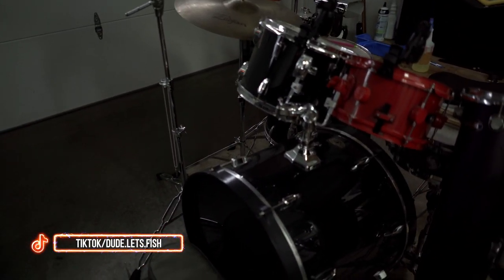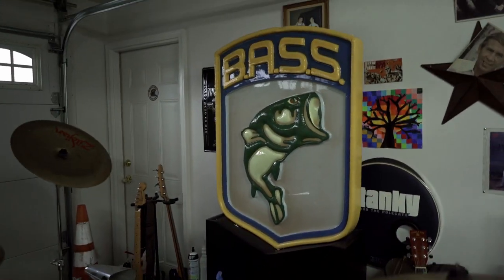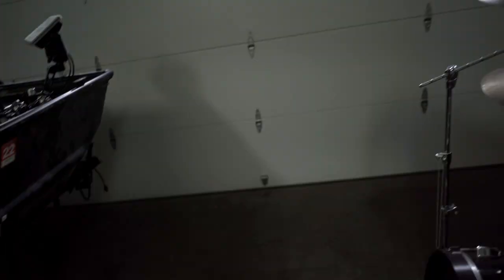You hear that rain? It has been raining — it's coming in the garage! It's hot and humid in here, I have no AC, so it's a little steamy. Now it's even more humid with water coming in my garage because it hasn't stopped raining in two days. Two days straight — no fishing today.